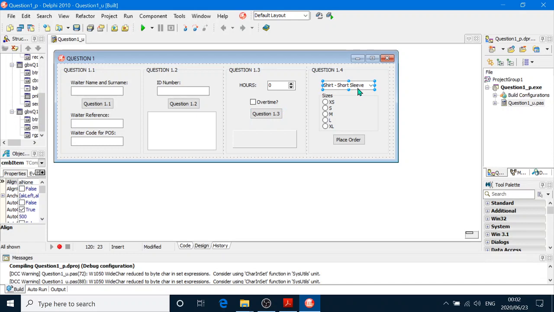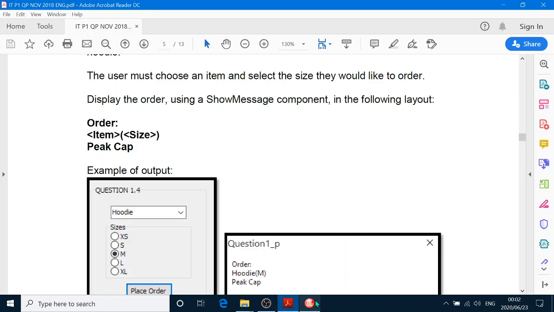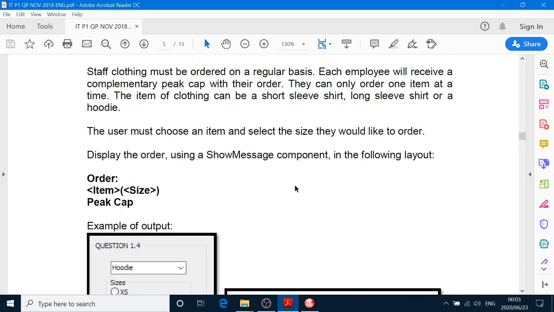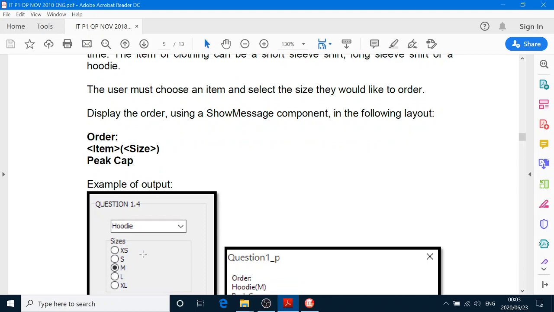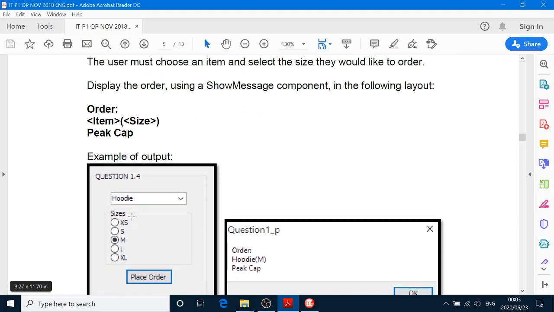So over here we got to decide what radio group box they used there, and we've got to put either M or S or XS in brackets next to the actual order. That's basically it. And they're only going to choose one, because radio group boxes, you can only choose one from a radio group box.